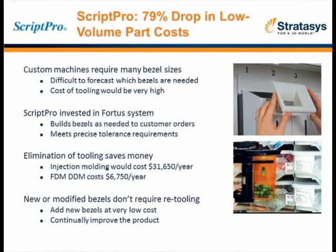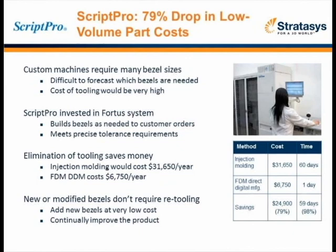The final one is actually an end-use part, an interesting story here. A company called ScriptPro, which is utilized to fill bottled prescriptions. And as you realize, every single pill that you take these days has a different shape and size. And so what they were able to do is, as you see on the right-hand side of this slide, customize a chute, if you will, which allows for the proper flow of different types of pills, which change very, very often. And the machine they wanted to have, obviously, the same. So this quick customization allowed them to do this within a matter of days, where it was taking them weeks before. It's a short run oftentimes for each one of these particular parts.